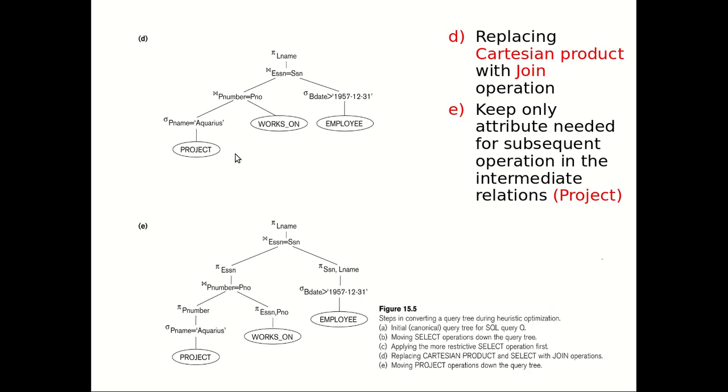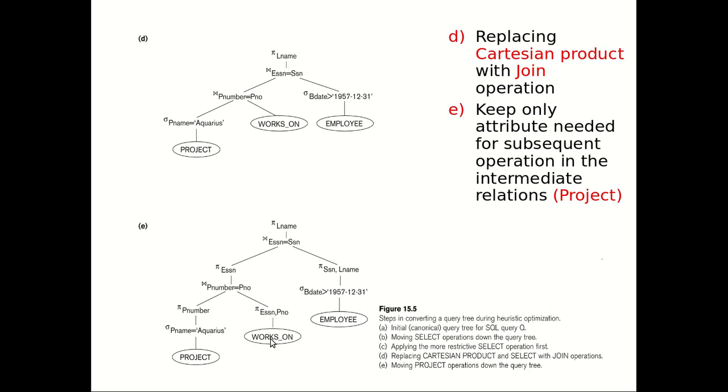In the intermediate relation, actually we want to join together project and works-on. On which attribute? The attribute is P number from works-on and also P number from project. Therefore, these are the only two attributes we are generally interested in. But there should be the bare minimum number of attributes from each one. Therefore, you can apply a project operation. Here P number is important, as we are going to join on the P number. But the ESSN is also required.